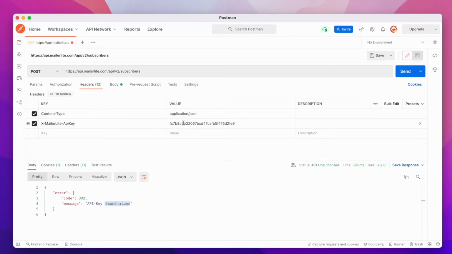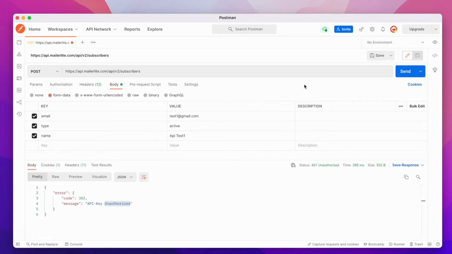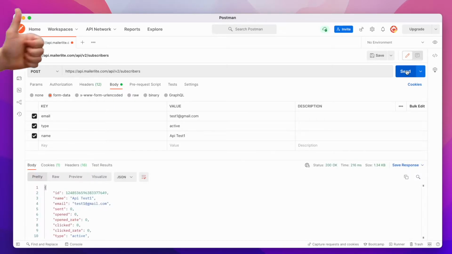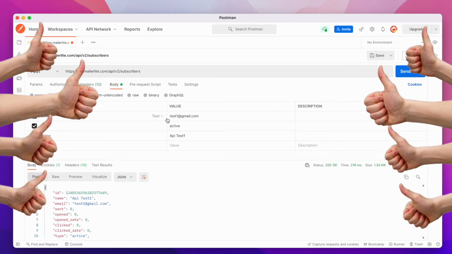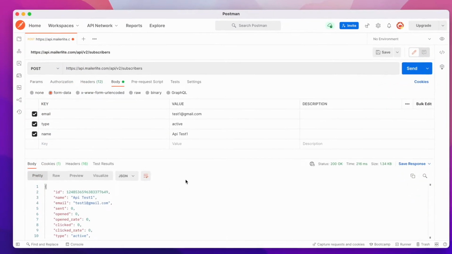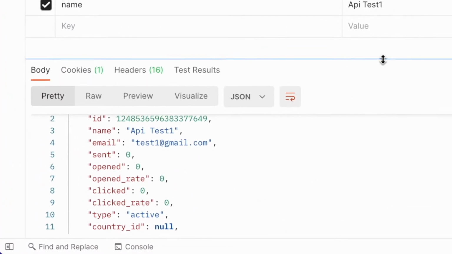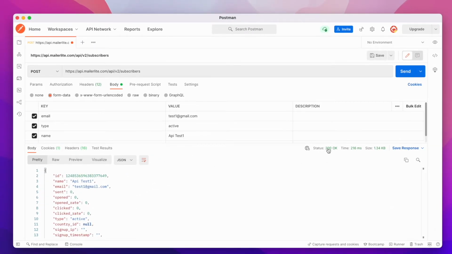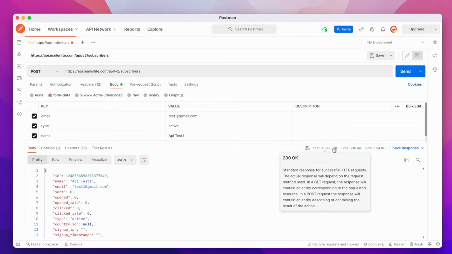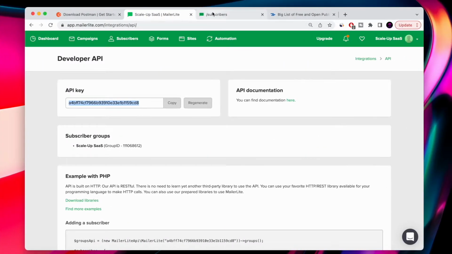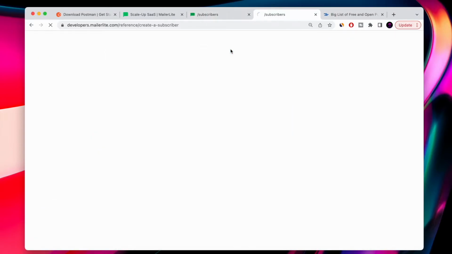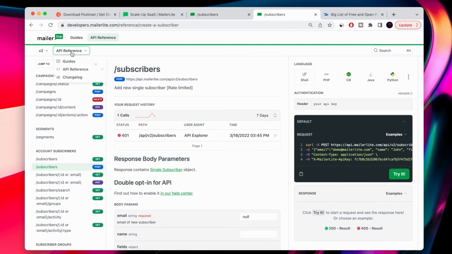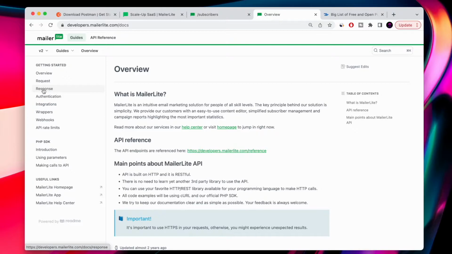Okay, so you just copy. Okay, let's replace. Perfect. And okay, the body, everything is cool. Let's send the request, and bam, guys, kol hakavod. Congratulations. You made your first API POST request. We got a 200 status code, and this is the body that MailerLite responded back to us because we did a proper request.